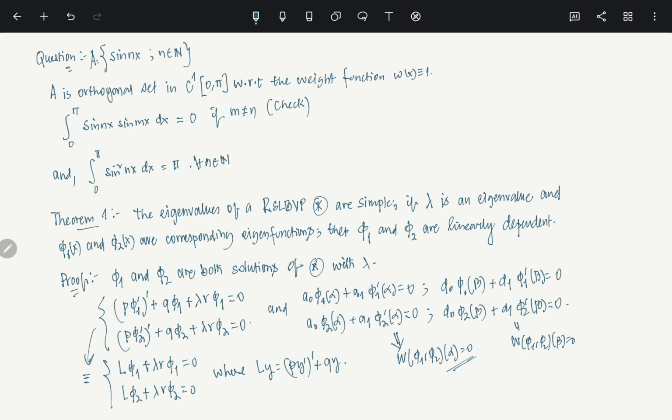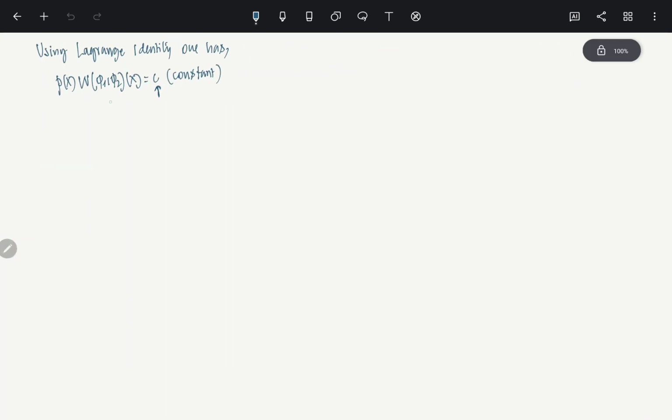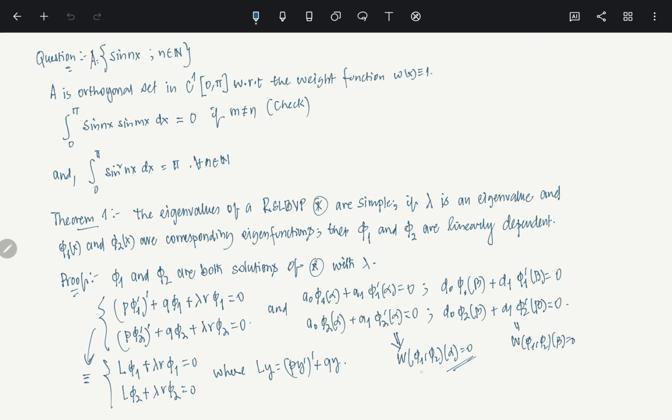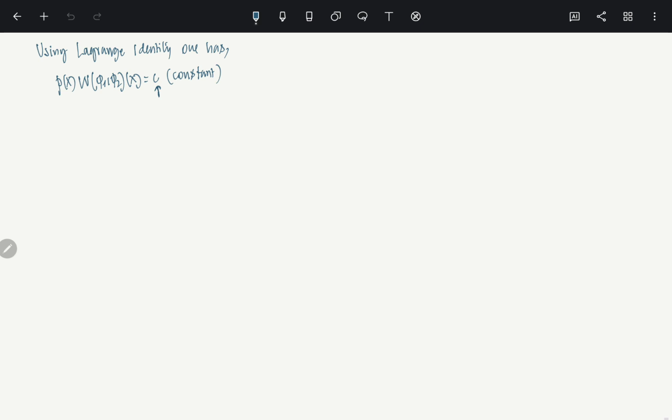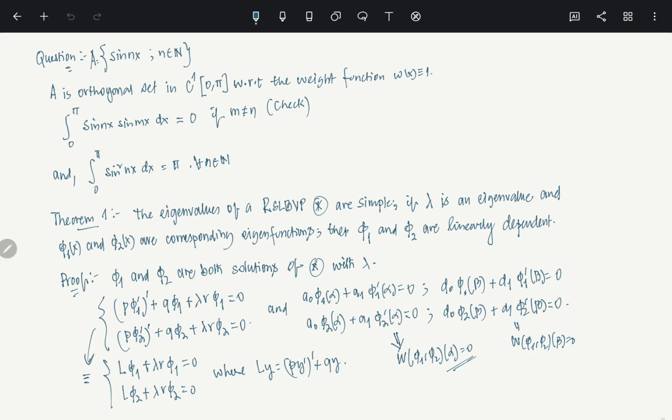Now the thing is, if you remember, P is non-zero, right? P is non-zero given to you. So we have to find the value of C here. What happens to the value of C? Since the Wronskian of phi1, phi2 at the point alpha is going to be 0, then that will imply that C has to be equal to 0. There is no other way, right? I hope this is clear. See, Abel's theorem: phi1 and phi2 are both solutions of this equation, right? So if the Wronskian is 0 at one point, it has to be 0 everywhere. That's just Abel's theorem.